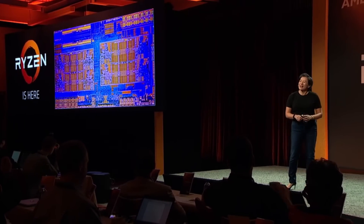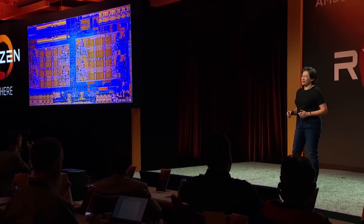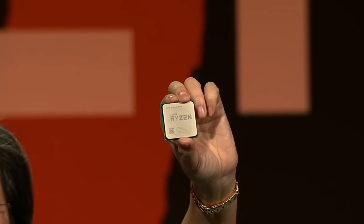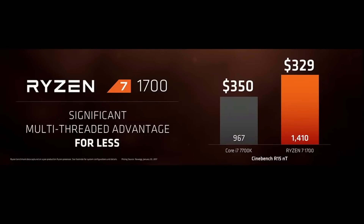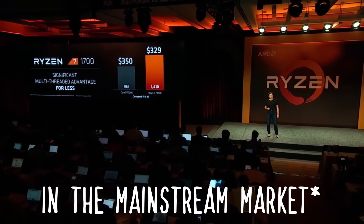Alright, so AMD. It looks like the titan of industry that we once thought was our savior is now completely gone. Back when they announced the first generation of Ryzen CPUs, they had everything right. These CPUs weren't the fastest in town, but it was close enough, and the performance per dollar was really what we loved about it. You could snatch yourself an 8-core Ryzen 7 1700 for $330, and the competition didn't even offer 8-core CPUs. And you know that it would last you for years.